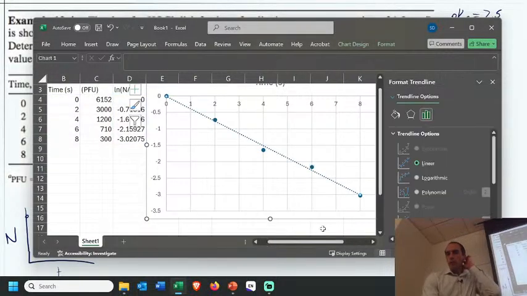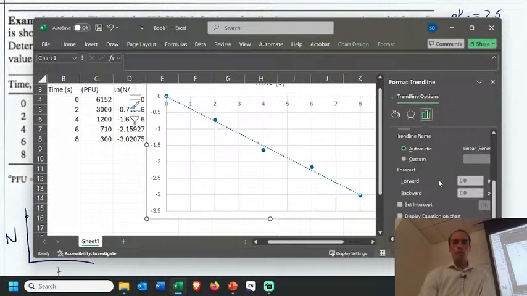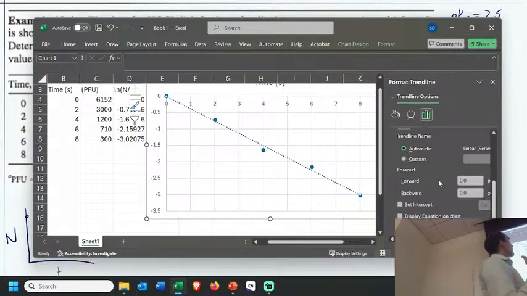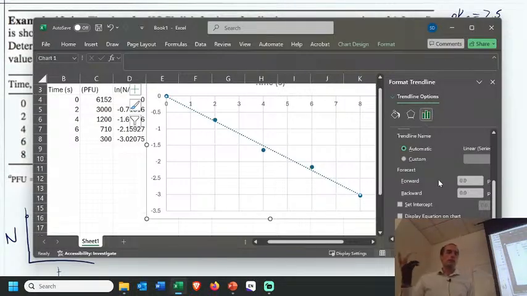The R squared value will be a good addition in terms of how linear this is, or how good of a fit it is, so that can help us with that. And in this case, I'm going to set the intercept to 0 because we really have to start at 0 anytime we have natural log of something over itself. That's the natural log of 1. Natural log of 1 is always 0. So it doesn't really make sense to have any kinetic parameter under normal circumstances start anywhere else.